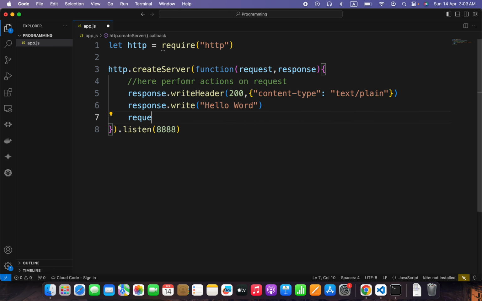You must end the response. If you don't end the response, you will not be able to receive it in your browser. So this is a pretty simple example of an HTTP server.